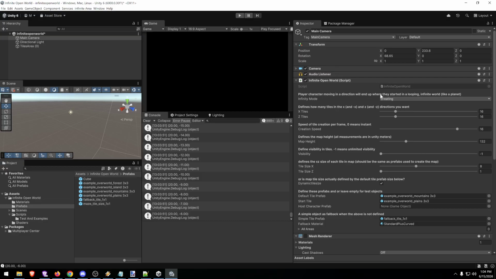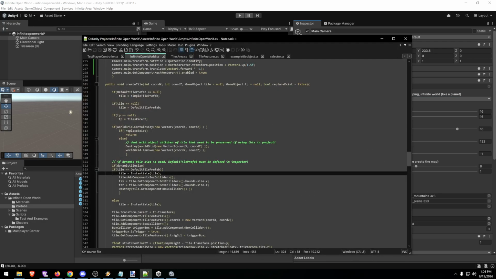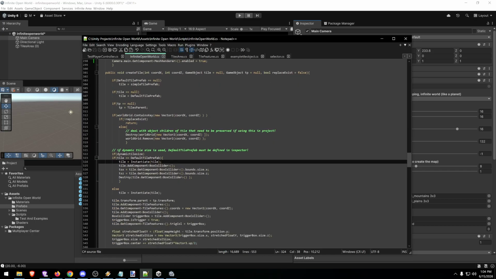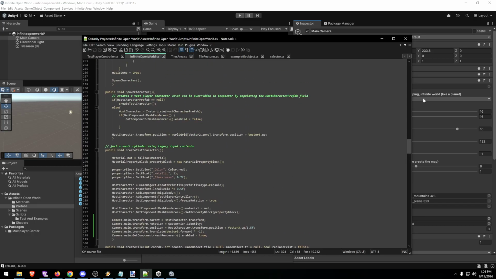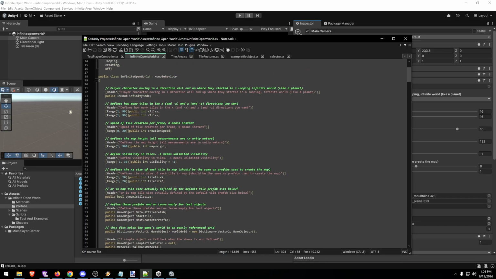Play a character moving to the window where they started in a looping infinite world like a planet. This is the looping. This is the looping tooltip. And I don't think we can... maybe we can change the tooltip. That's in the infinite open world. Fields. Fields are over here.